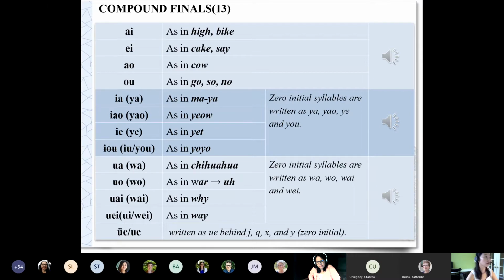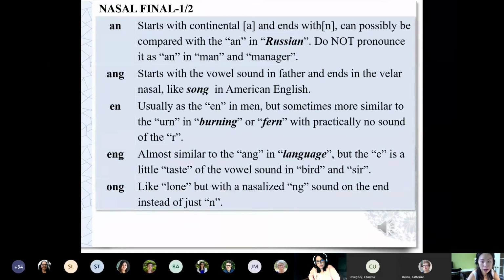Now we'll go to the nasal finals. Then we have a few pairs of front sound and back sound. AN and ANG is the first pair. AN as in Tiananmen Square, and ANG as on.